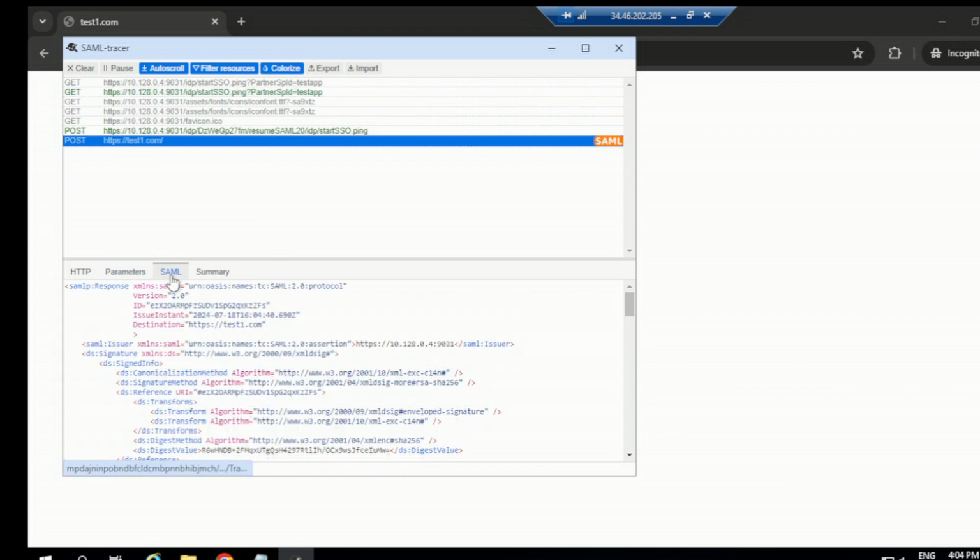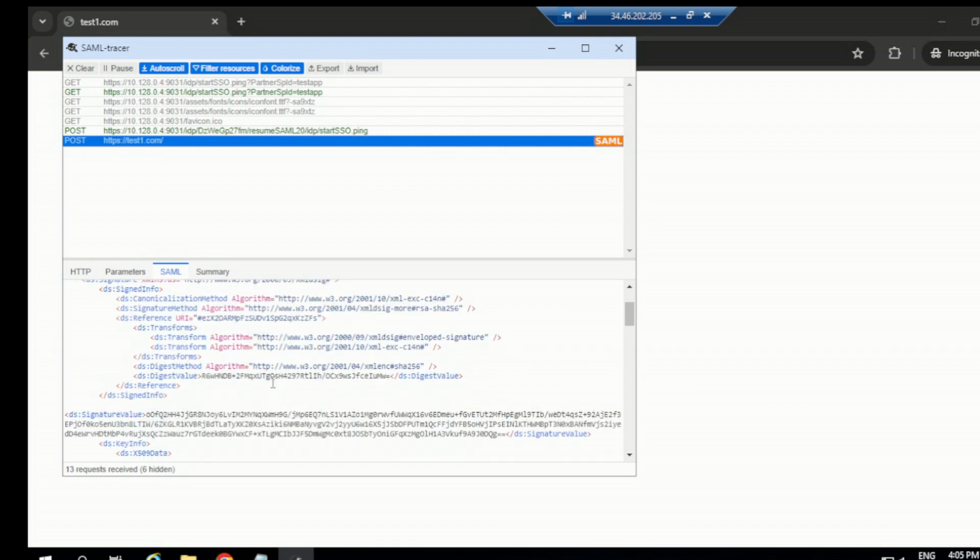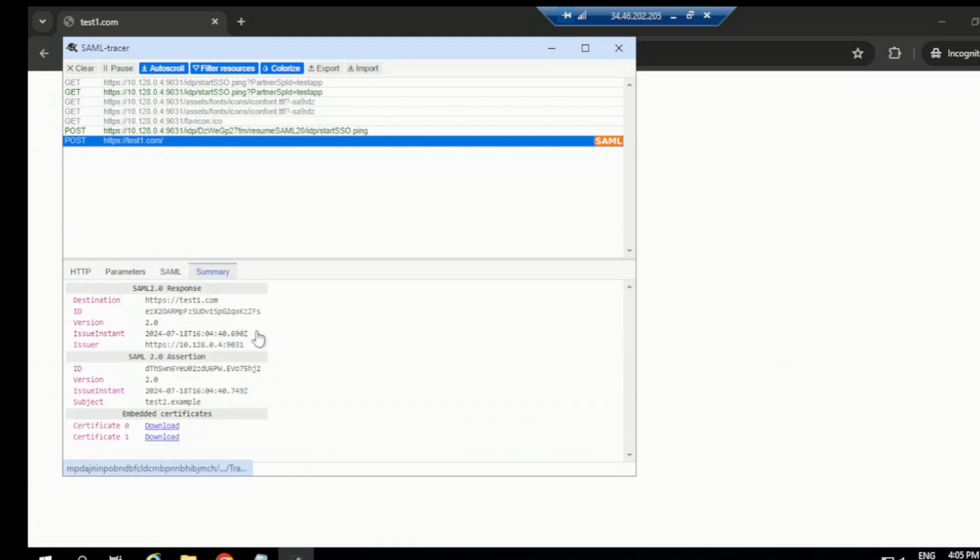That means the user went to PingFederate, PingFed verifies the user and then sends that user to the application address, that is https test1.com. You can see this is an HTTP POST call, so we have the HTTP POST binding, and using that we are sending this response. You can see all those parameters here, like the SAML issuer, who issued the request, the destination address and other values, right? You can see the attribute values. If you go to summary, you can get the details, like the session value, if there is any certificate embedded, or who is issuing this request. So these are the values you can see in this IDP initiated flow.